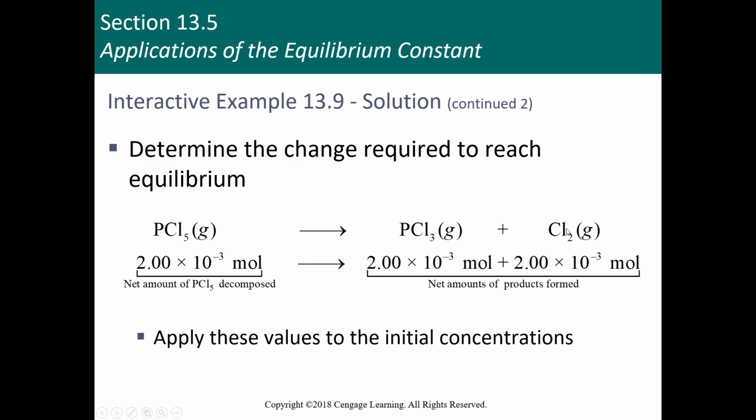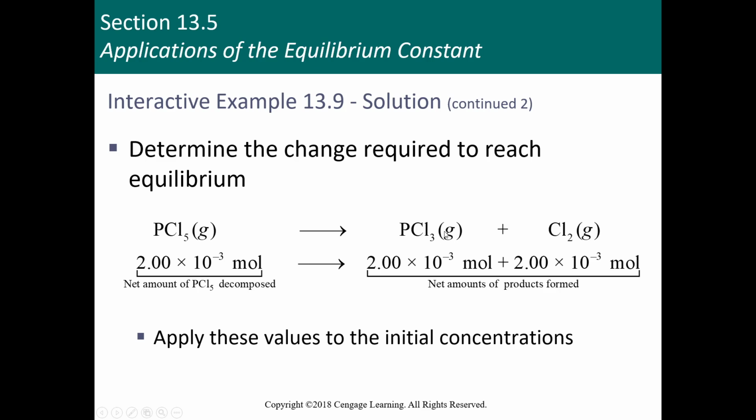Can you make hot dogs if you don't have any hot dogs? Can you make hamburgers if you don't have any hamburgers? No, you can't make any. Because you have 0 of this, we know we have to have made this. Okay? So we already know the signs. We know the direction it's going. It has to make Cl2. We can't make PCl5 in this reaction with the initial conditions.